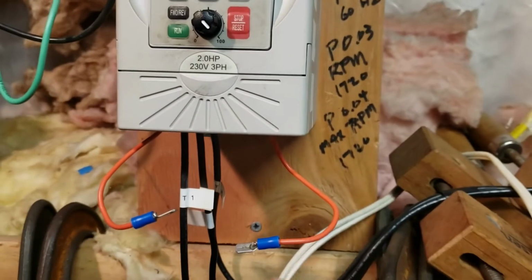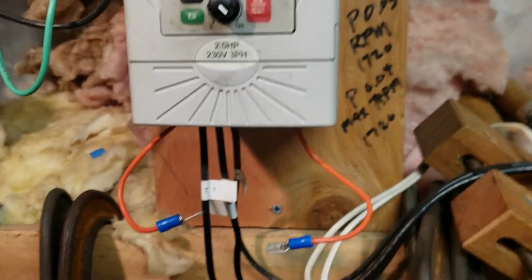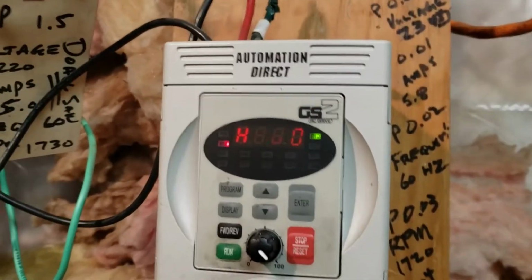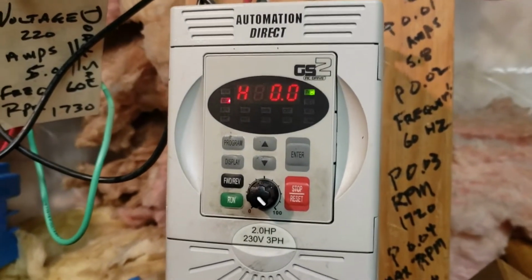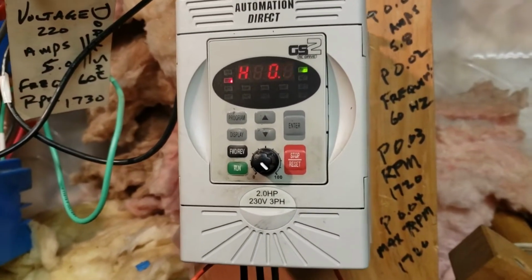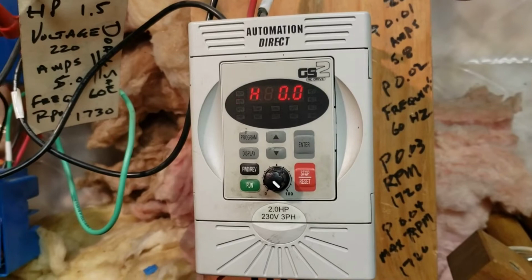So what I've got here is these two white leads. I hook these white leads up to these two jumper wires that jump out the run button, and these go over to the little relay board that I built for this system. And here we've got the 220 coming in, and then the three-phase T1, T2, and T3 going out to the three-phase motor on the compressor. So that should provide enough information about the drive part of the system. And then I'll put all the wires together, and I'll turn the system on for the final video.